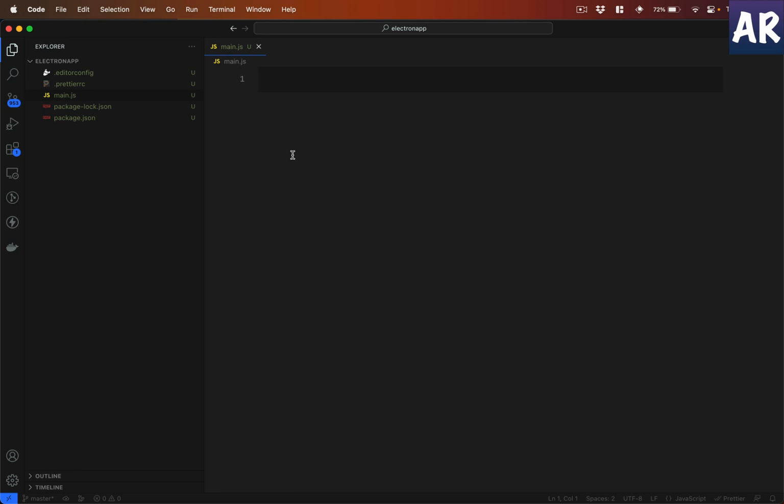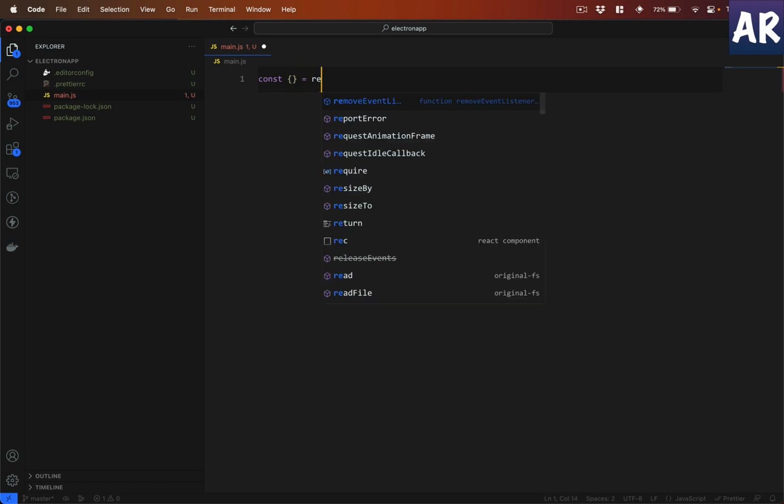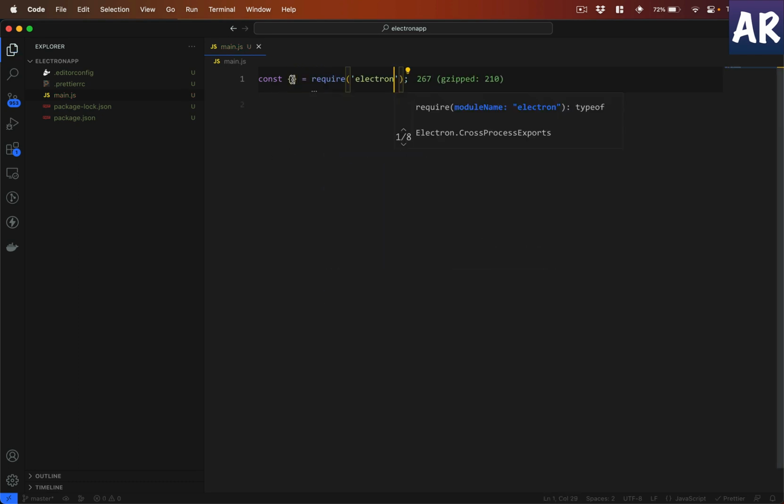So before we start the development, you need to understand that there are broadly two things in every Electron app. There is the renderer process, which basically means the UI which is being presented to you, and the second one is the main process where the Electron or the backend thing is working. Okay, that is the layer which talks to your OS and does other stuff. Because we want to launch a window application, we will do something like this equals require Electron. First we will get that from here. I want app, this is the Electron app, and browser window.